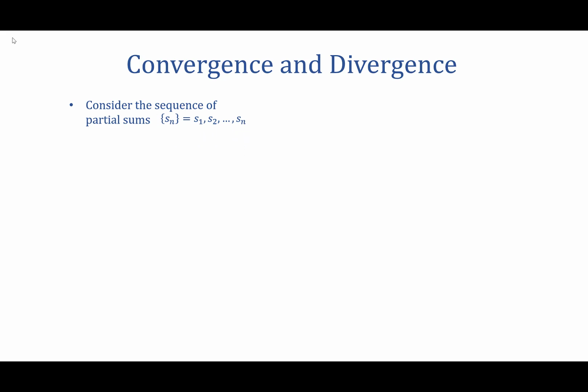So look at the sequence of partial sums themselves. Like what we were just doing with 1 over n squared, we were calculating S1 and S2 and S3. And those numbers themselves form a sequence. We calculated the first 3 here: 1, 5 over 4, 49 over 36. If we were to keep going, we're just adding another term to the sum that we already have to get the next partial sum.